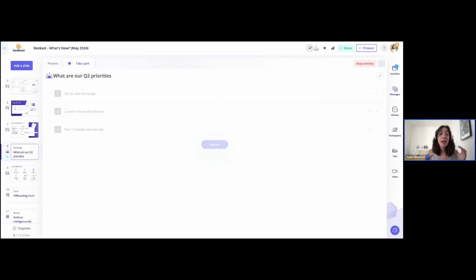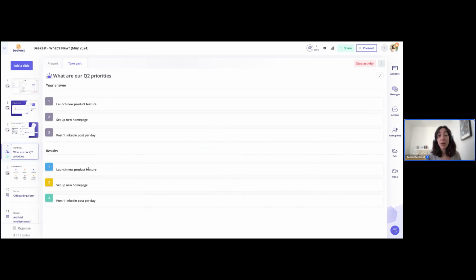And that way, everyone on your team can go ahead and collaborate and share what they think are the main priorities for Q2. So maybe people don't think that setting up the new homepage is a priority. Maybe they think that the new product feature is the priority, then the homepage, and finally posting one LinkedIn post per day. And then I can submit this, and then I'll be able to see what other people think.